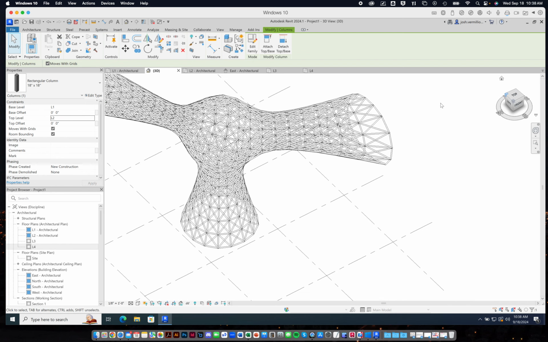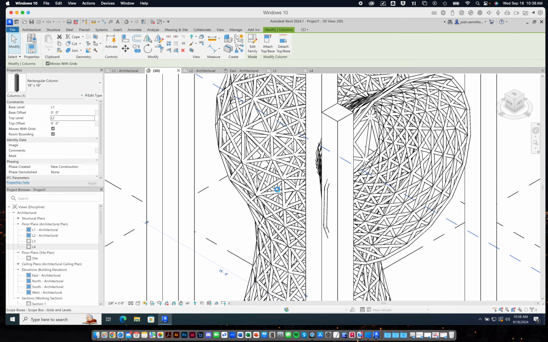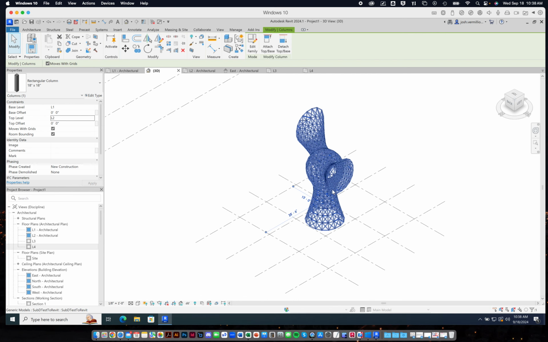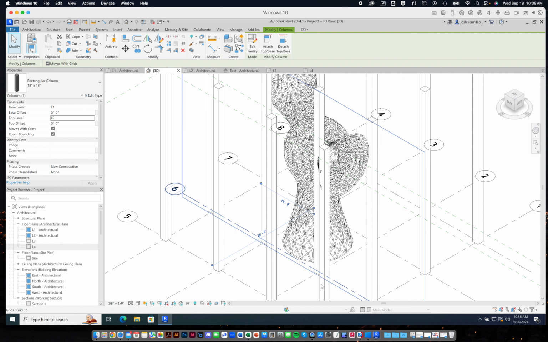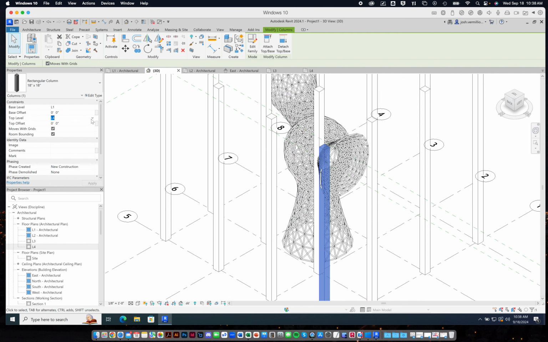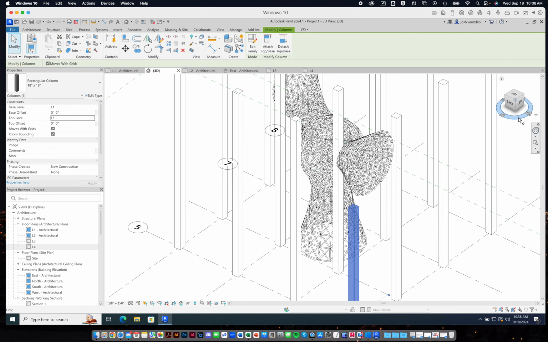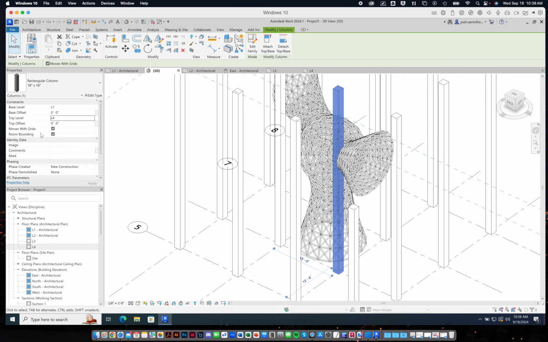Let's see what it looks like from that side. I'll just click on that corner, and it'll rearrange my view. Okay, I can see I have a couple of conflicts here I have to deal with as well, right? Right there, that column. Let me click on it, and I'll end that at level 3. There we go. And it looks like this column as well is having some issues. Clearly that's not going to work. Structural engineers don't like it when you have steel trying to intersect steel. They really despise that. I can see their point. Yep, so I have to end that at level 2 as well.